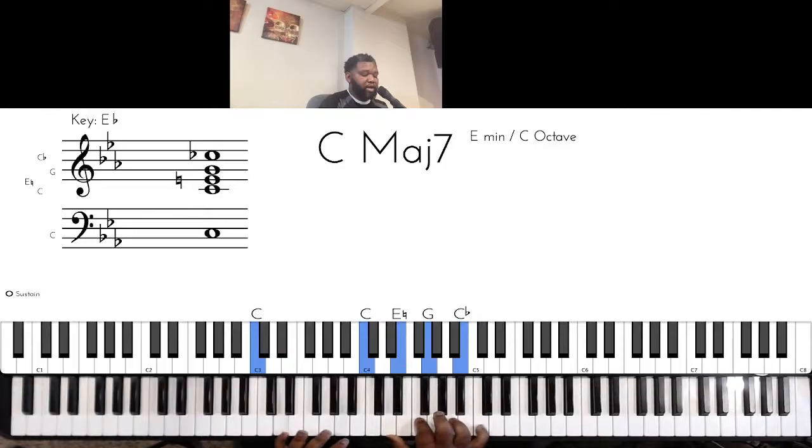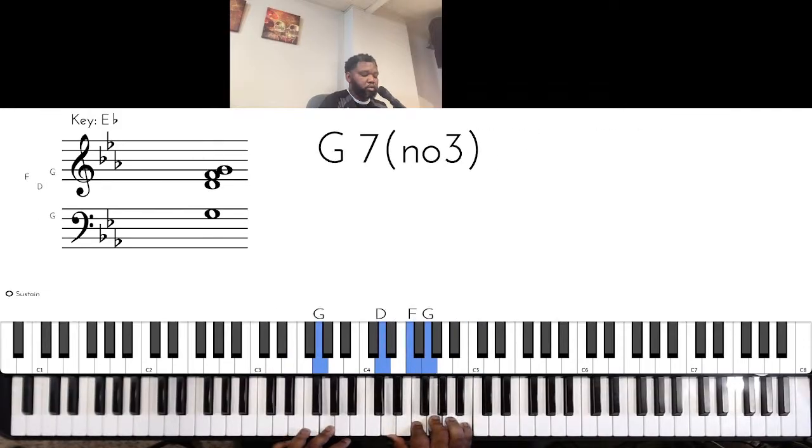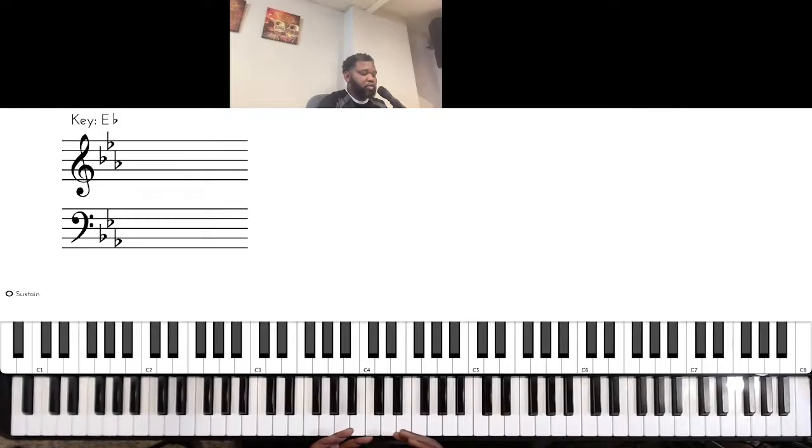And if you look at my hands, I'm doing the same movement where I'm only moving 2 notes. So what I'm basically saying is once you learn a progression in one key, you can do it in every key.